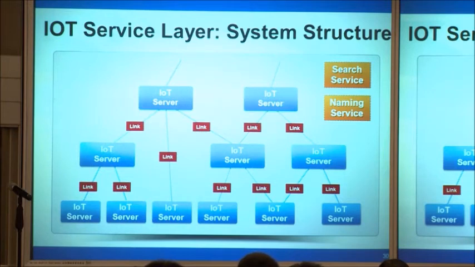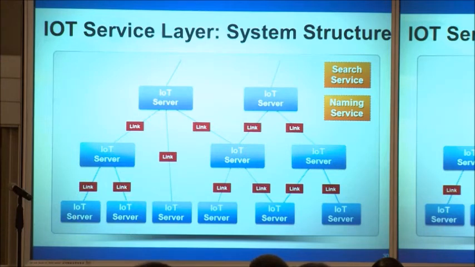So at the upper layer, we call the IoT service layer. It goes like this. We have a lot of things called IoT servers. You can consider those kind of like a router. Information will go from one server through something we call a link, to another. For example, you can have a sensor, then come to one IoT server, somehow being processed, and then go up further being processed, and some control command may be sent to the device.